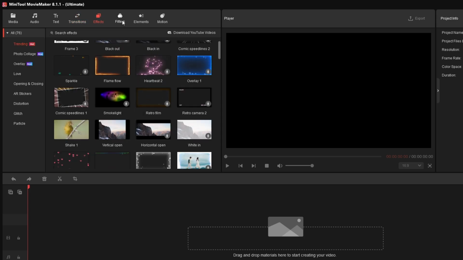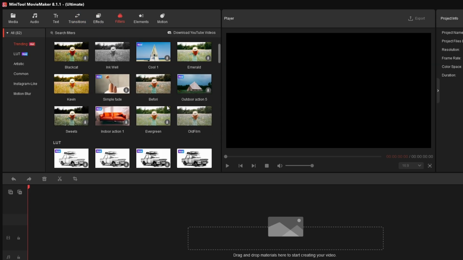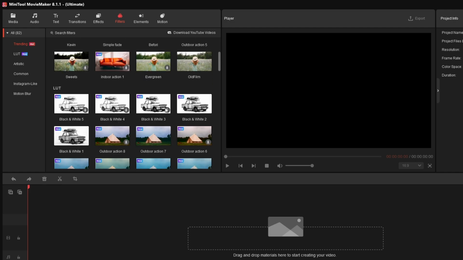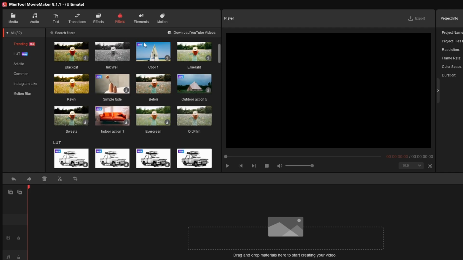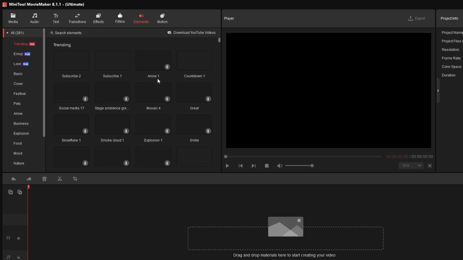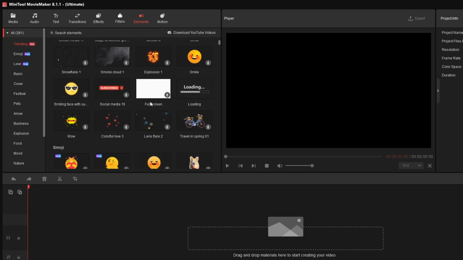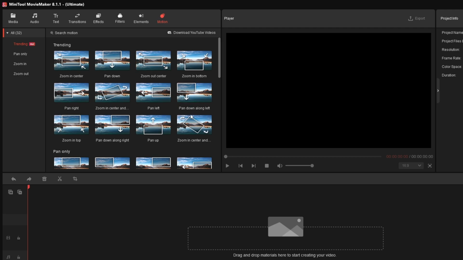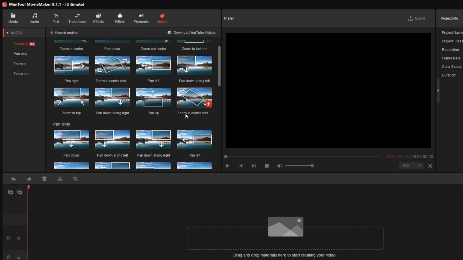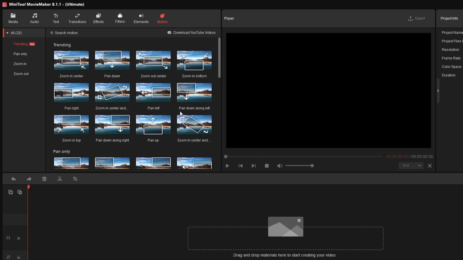All right, we'll use all of these. You have filters, black and white filter, whatever background that you want to use. You have these filters here. You have different kinds of elements, subscribe button, like, follow, emojis, arrows. You can always search for whatever you want here. You also have motion effects and many more, like zoom in, zoom out.